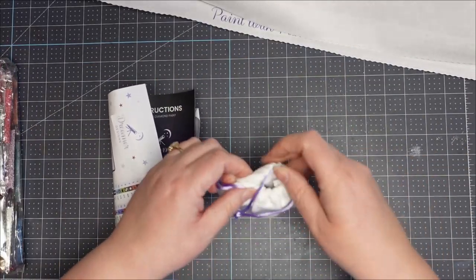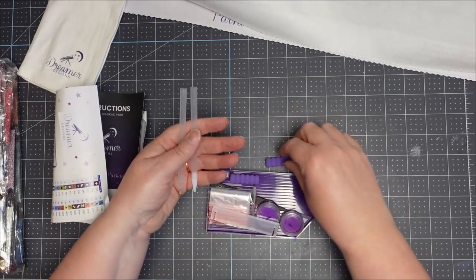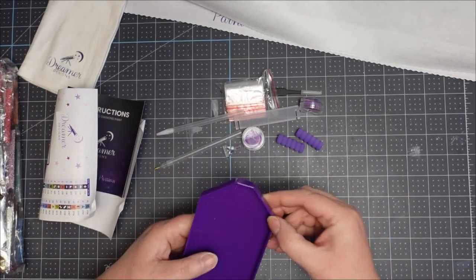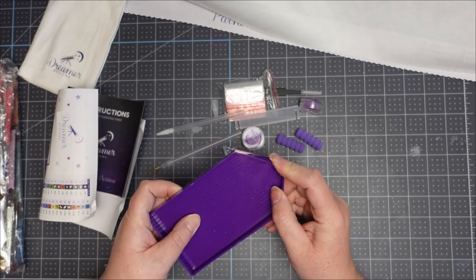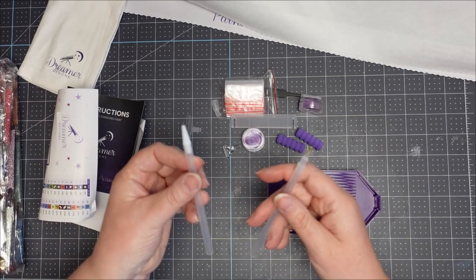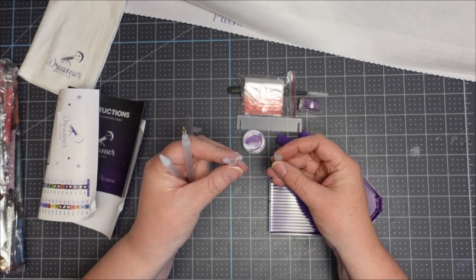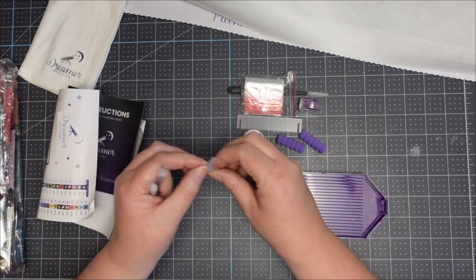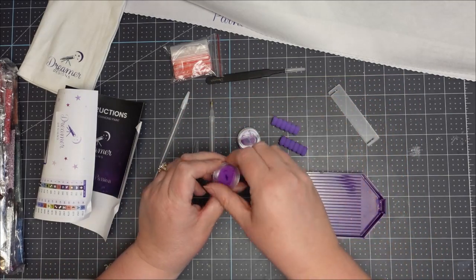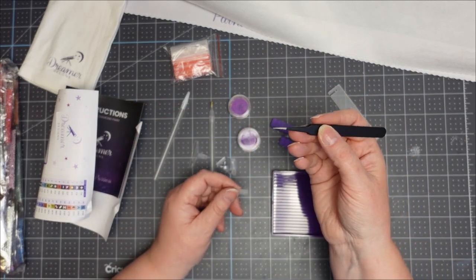You also get a little tool kit in a pouch. With Dreamer Designs you get a really nice large tray — it has a little stopper in it so you can shake it around and the drills won't fall out, which is brilliant. There's a plastic-tipped applying pen, a battle tip, what looks like a four-spacer and a two-spacer, a little edge tool, pencil grips, wax in little pots, and fine-pointed tweezers since this is a square design.